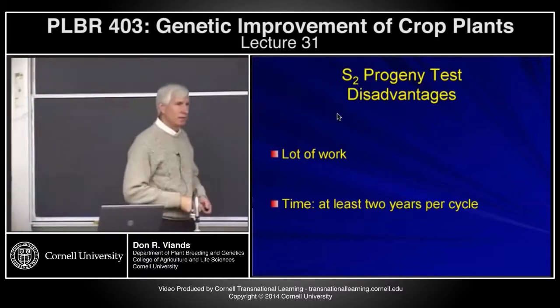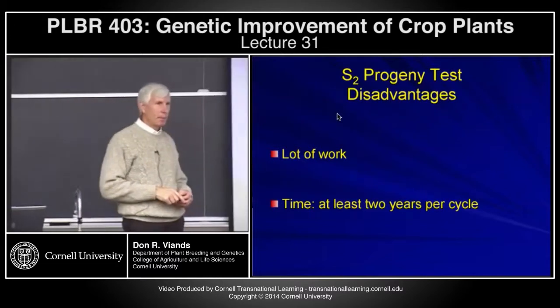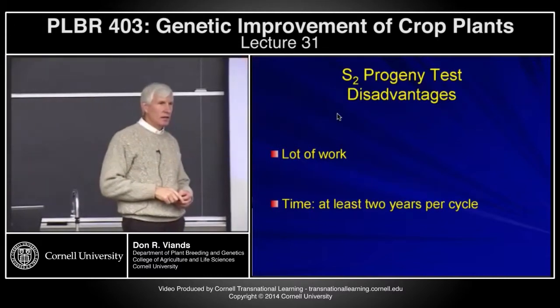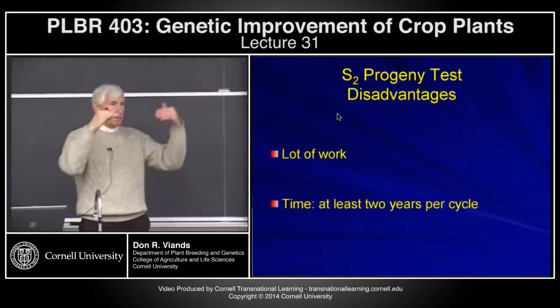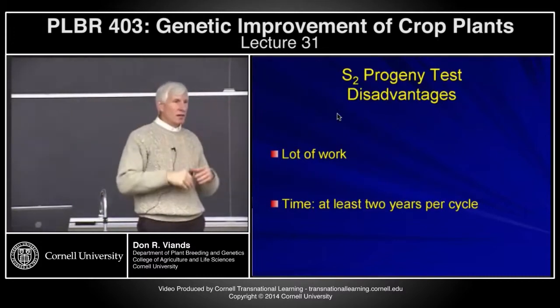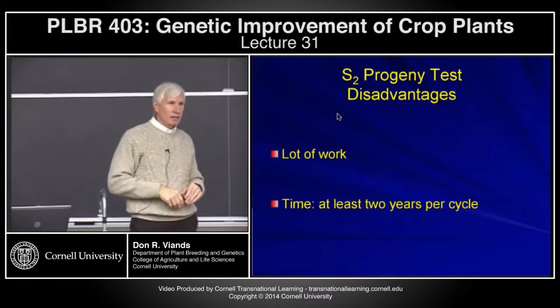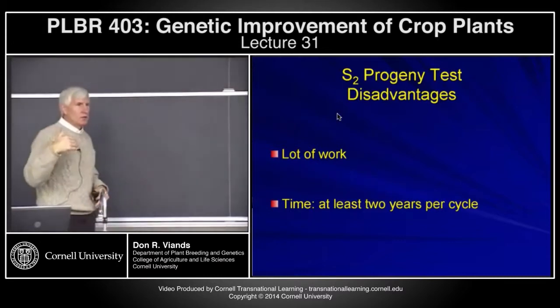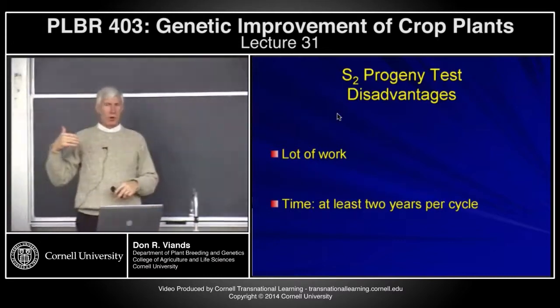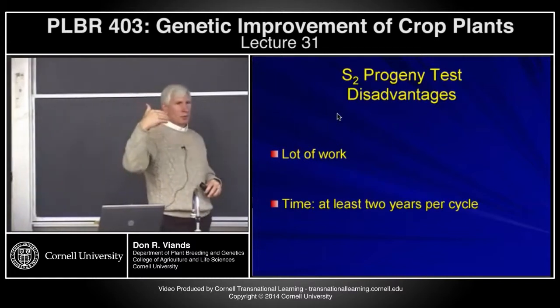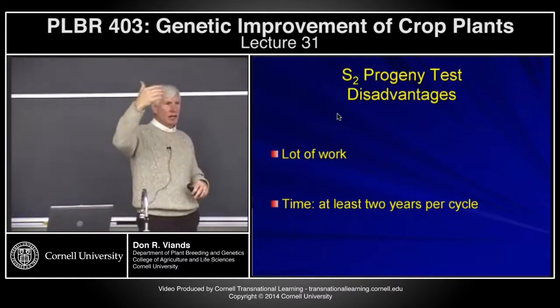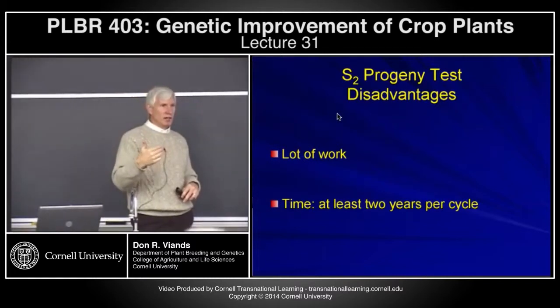Yes, Andres? So in the first season, the parents open pollinate? Nope, you don't need to open pollinate those at all. So if you're working with corn, you don't need to be concerned about prolificacy because you only need 1 ear and you're going to self-pollinate that ear. So no open pollination, you just self-pollinate it.